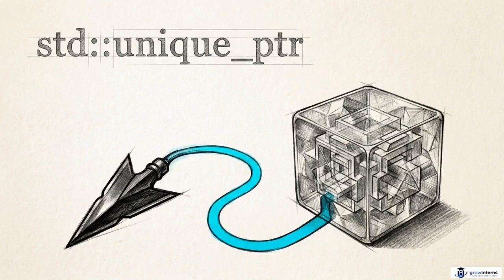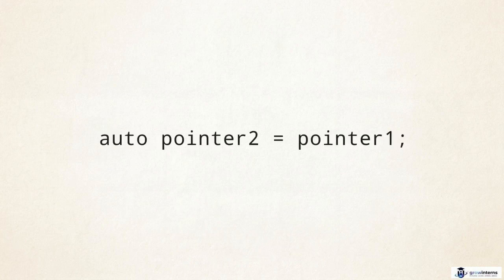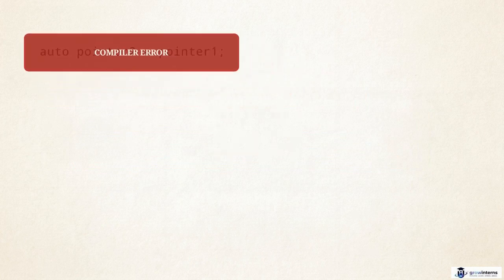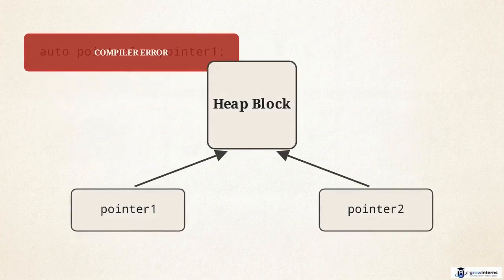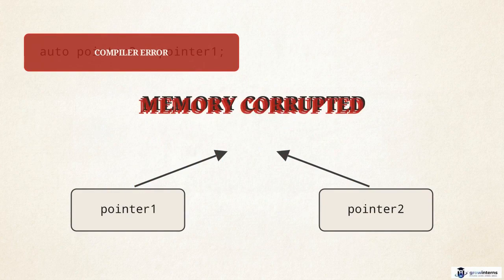While unique pointer is incredibly efficient, it has a strict limitation. It mandates exclusive ownership. A block of memory can only be owned by one unique pointer at a time. If you attempt to copy that ownership to share data, the compiler intervenes and throws an error. It acts as a physical barrier to prevent a double delete scenario. If two variables owned the block, they would both try to destroy it simultaneously, corrupting the system.